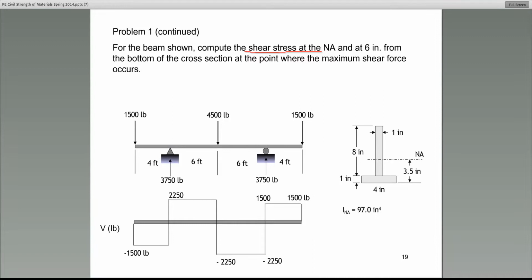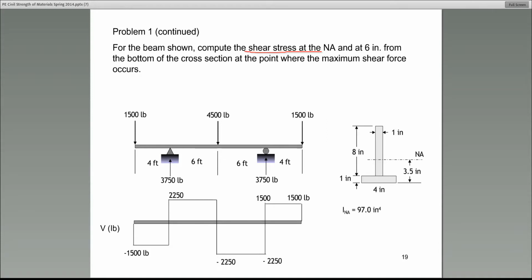The answer is it depends. And Arash actually is giving me the right answer. He says you decide what the width is by looking at the section in which you're doing the calculation. He's absolutely correct. So what I said was the answer, what we use as B, it depends. It depends on what? It depends on where along the cross-section you are evaluating the shear stress. And that's what Arash is saying.